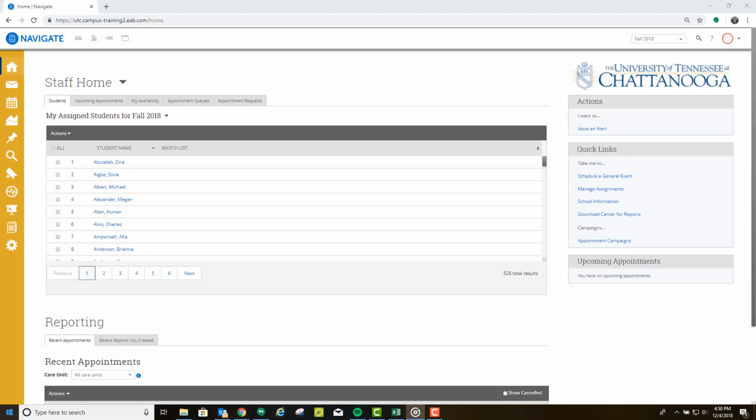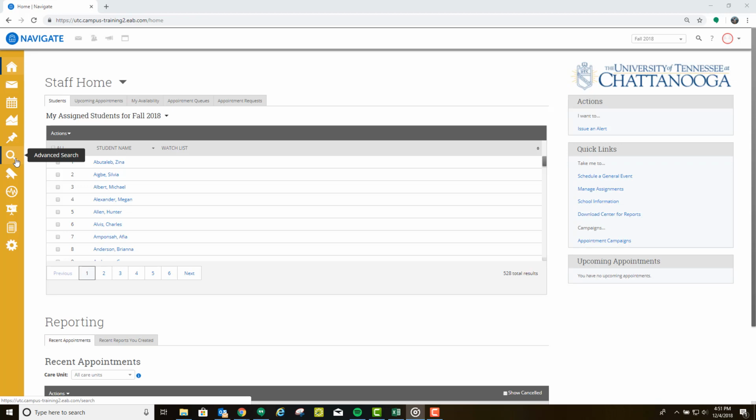Another useful feature is the Advanced Search. The functionality of Advanced Search allows advisors to layer a series of filters onto a specific query. An example may be that you know of an internship or scholarship that applies to students of a particular major with a certain number of credit hours and minimum specified GPA. This group of students can be found through Advanced Search, and an email message can be sent informing these students of this opportunity.